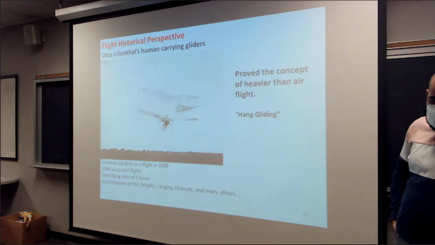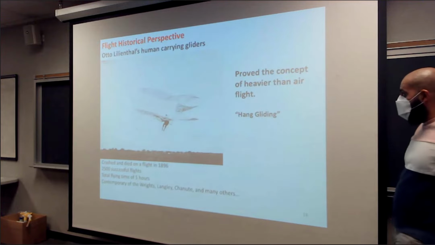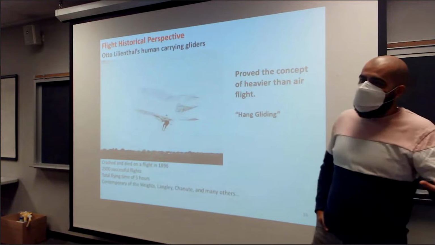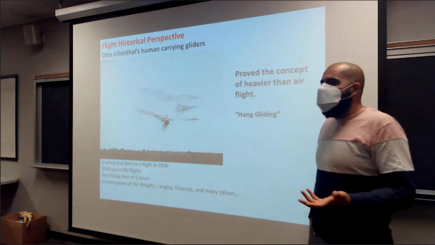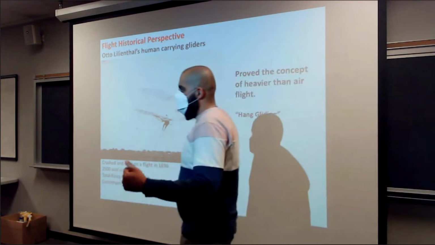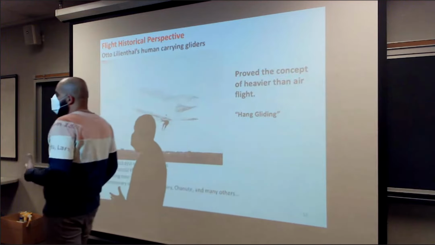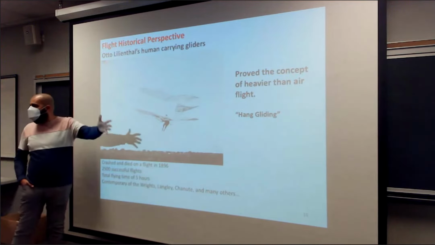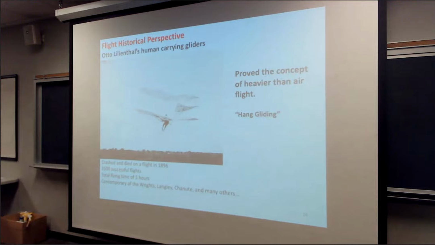Then we have the first glider flight, the real flight. This is essentially the first recorded flight that resembles an aircraft, which means that this is flying with all the principles of heavier than air. So you are actually heavier than air, but you can fly. And this is the glider flight, right?